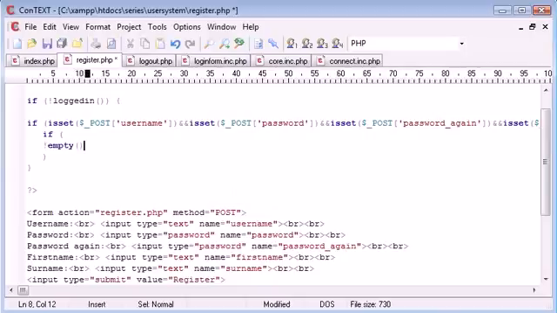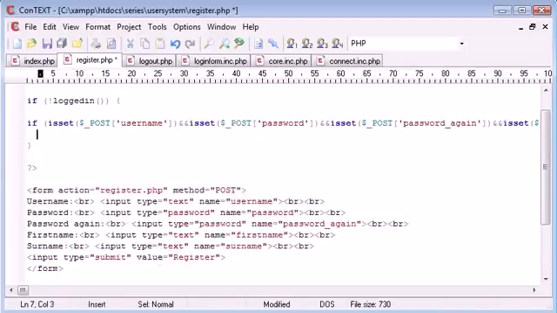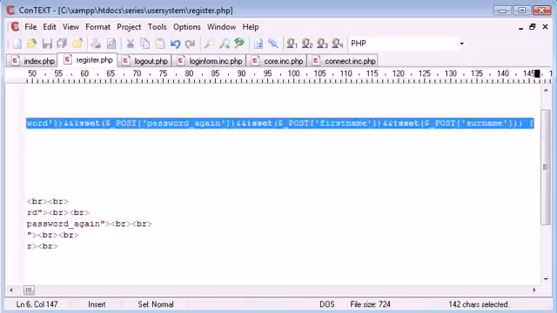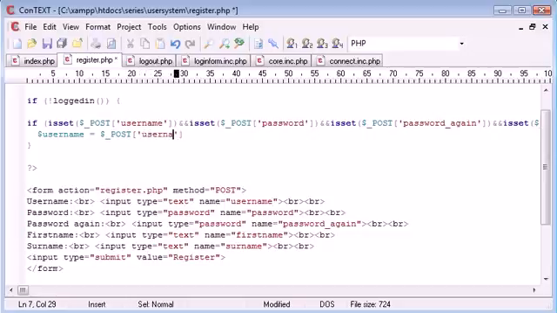So if not empty, in fact what we'll do before this is we will create the variables in themselves. Because we've already checked, we're not going to receive an undefined index error. So now we can set them into their own variables because we know they exist. So username equals $_POST username.